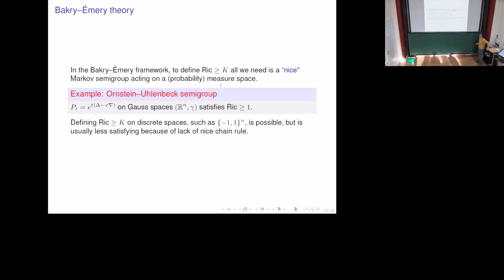But this is based on some nice assumptions on the underlying Markov semigroup, which are somehow missing for certain examples on discrete spaces. For example, for the heat semigroup that we recalled on the discrete hypercube, you can define the Ricci curvature lower bound in a similar way. You can still derive something, but not everything. This is because of the discrete space structure, you lack some nice general identity here. So, for example, you cannot derive hypercontractivity on the Boolean cube using this definition.